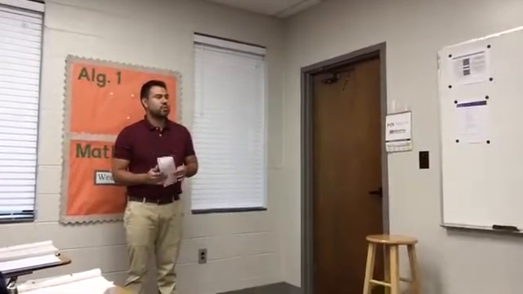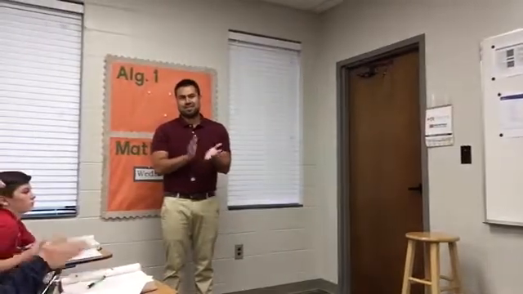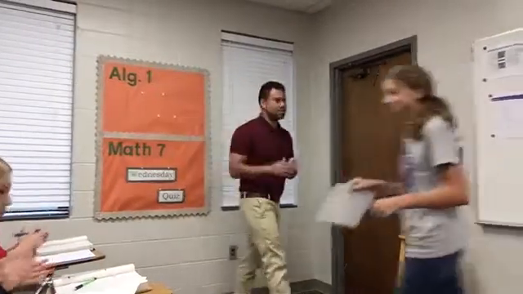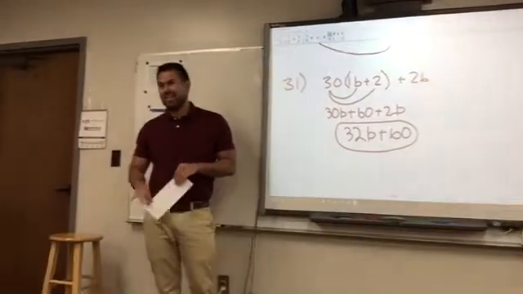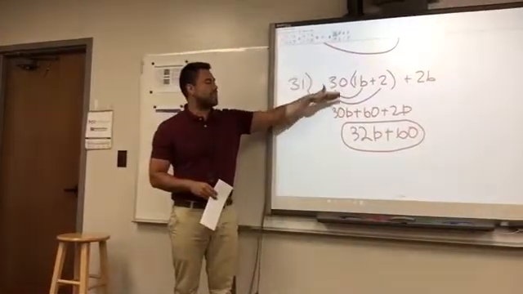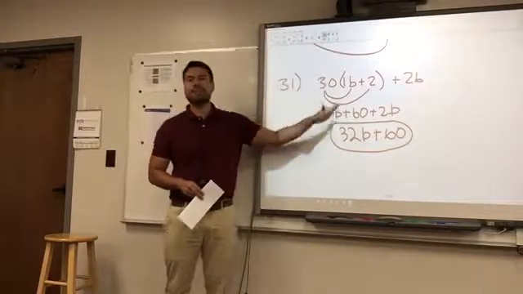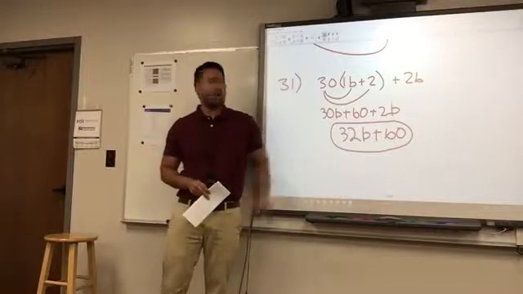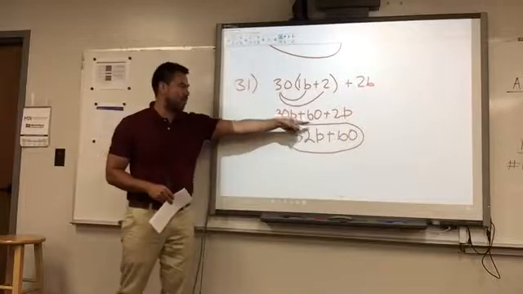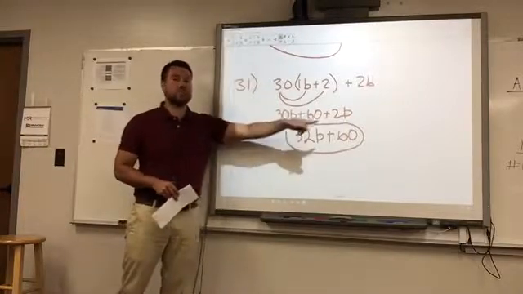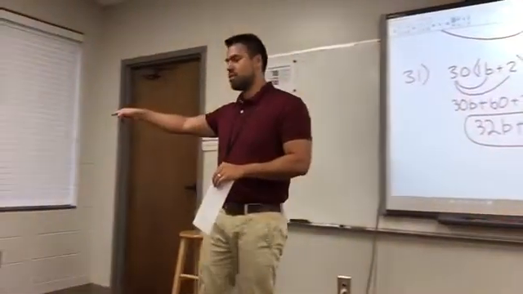And then circle your answer when you're done. And then you guys are allowed to do this. Thank you, Josie. All right, how many of you got 32b plus 60? How many of you did something like this? Not exactly necessarily, but something like this. The more work you show me, by the way, the easier it is for me to say, that was the problem, or that was what you did well, and that's what you messed up on. Show work, okay? Plus, on your quizzes, quiz on Wednesday.